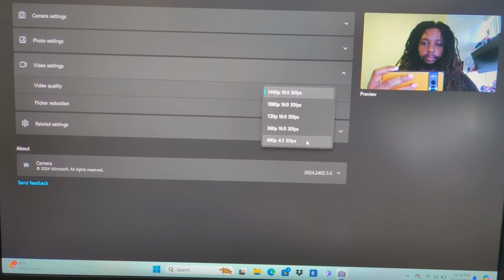Now, another thing about this laptop is it does integrate some AI functionality for both the webcam and the microphone that's built into it, as there is software on it that allows you to tweak the microphone AI noise cancellation features, as well as add a background blur and adjust the strength of that blur. So if you're curious as to what that looks like and what the microphone sounds like, let's go ahead and play it for you guys right here.